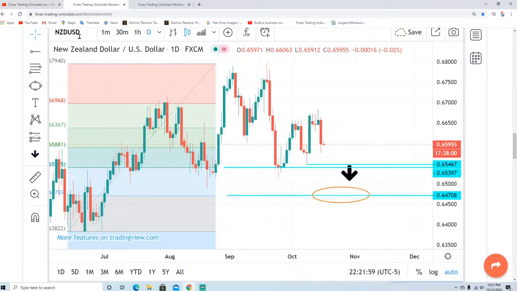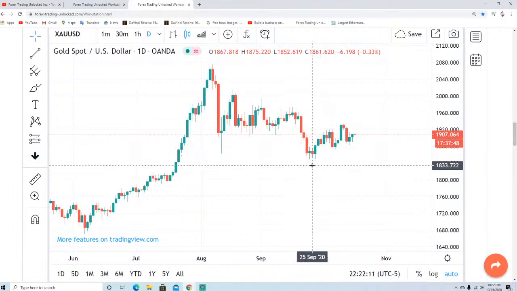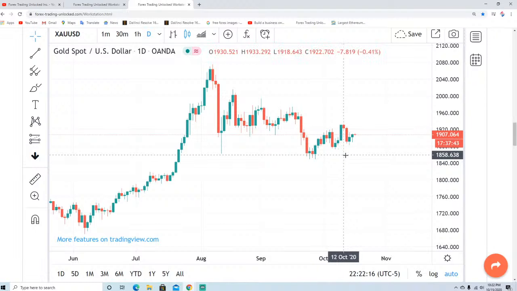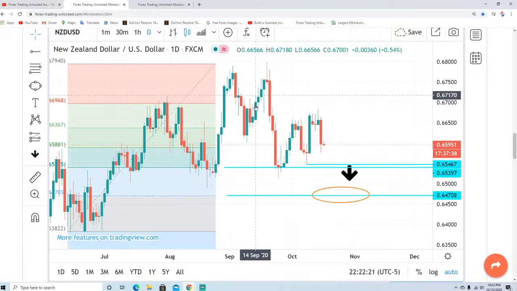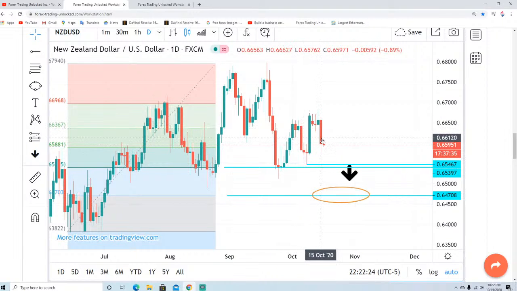So as you can see, gold is wedging. New Zealand dollar is not so indicative on gold as Australia is, but it still is a little bit. You can see how when this wedging started, remember this bottomed here at the end of September. Had a nice little rally up until last week. Now it's going sideways. Well, this market topped at the end of September, and now it's going sideways. So it's a very similar pattern to that, and that's why I referred to the gold in the very beginning of this webinar. And I believe that if gold takes a hit, it's very likely that especially the Australian dollar is going to take a hit.